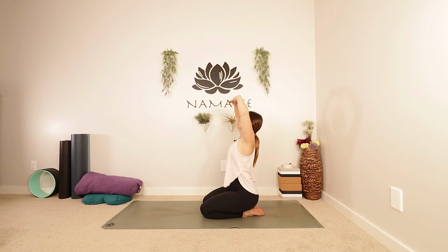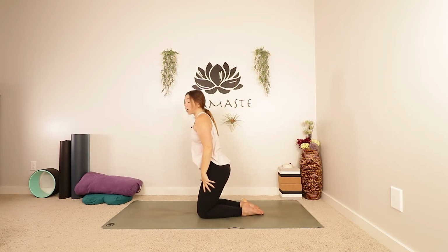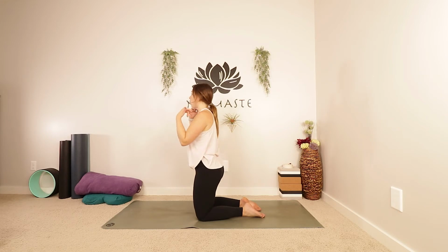Interlace the fingers, start to lift your chin. You can lean back a little bit here if it feels good, or just come straight up. Breathe. Nicely done, you guys. One more inhale. And then as you exhale, let your arms fall back down to your sides and your hips lift from your heels. If your knees were right together, you can separate them a little bit hip width apart.